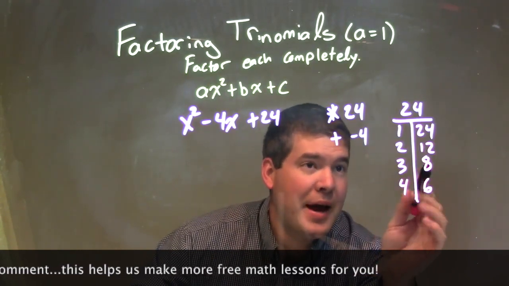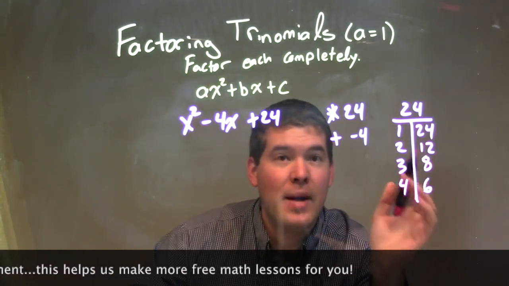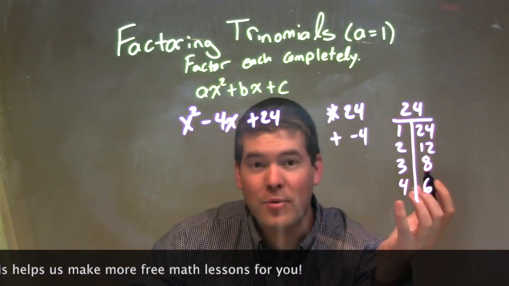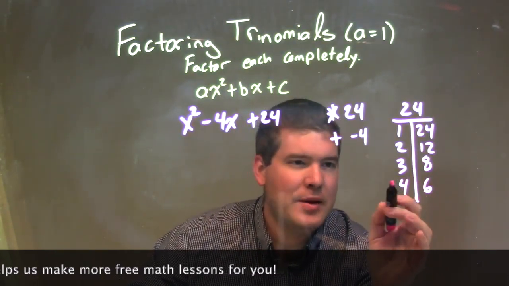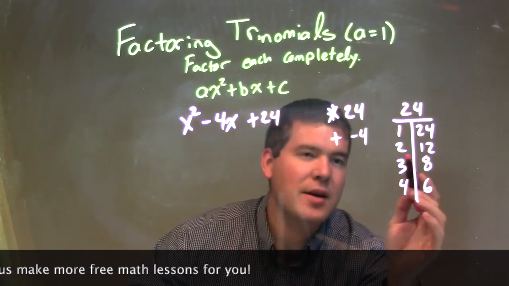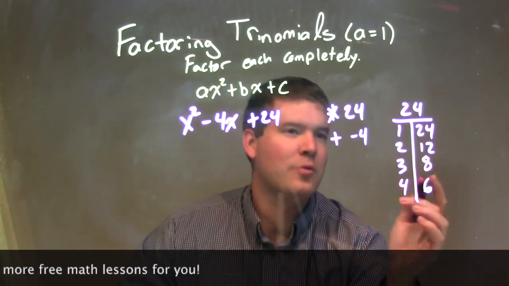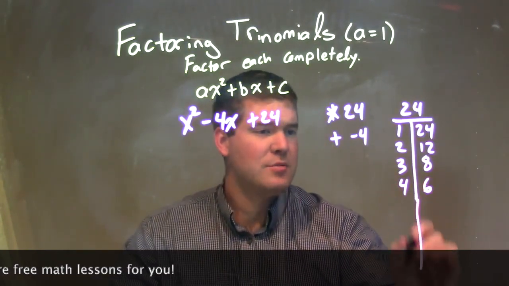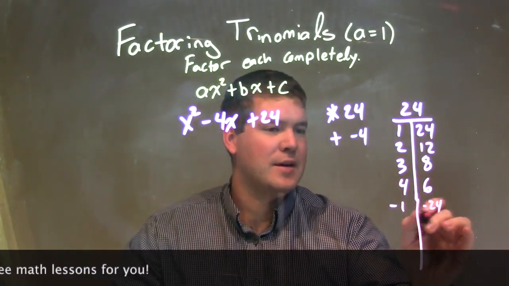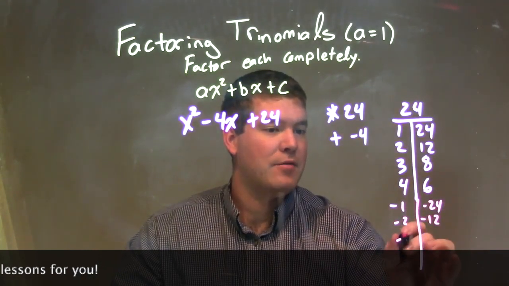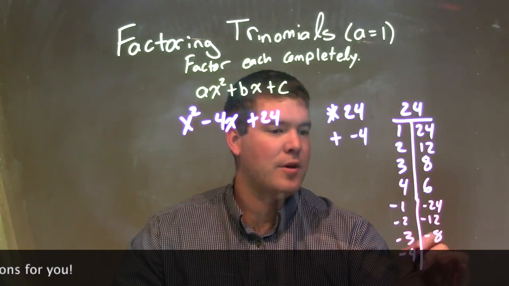But here are all the pairs of numbers that multiply to be a positive 24. And then they both could be negative. It could be negative 4, negative 6, negative 3, negative 8, negative 2, negative 12. We could write all those, but sure, let's do that. Negative 1, negative 24, technically, negative 2, negative 12, negative 3, negative 8, and negative 4, negative 6.